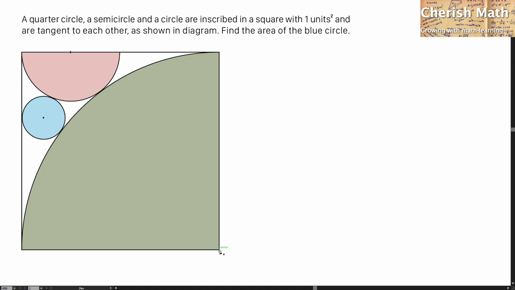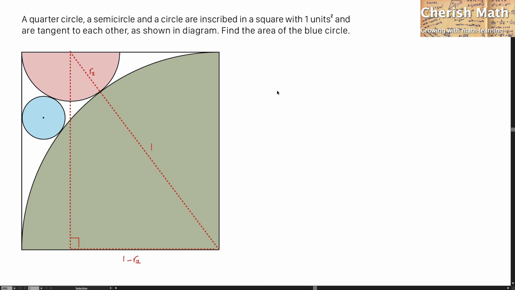I'm going to draw the first triangle connecting from the center of the quarter circle to the center of the semicircle, and it is at a right angle. Let the radius of the semicircle be R2, so the radius of the quarter circle is 1. And for this width, that would be 1 minus R2. For the beginning, I need to find the value of R2.